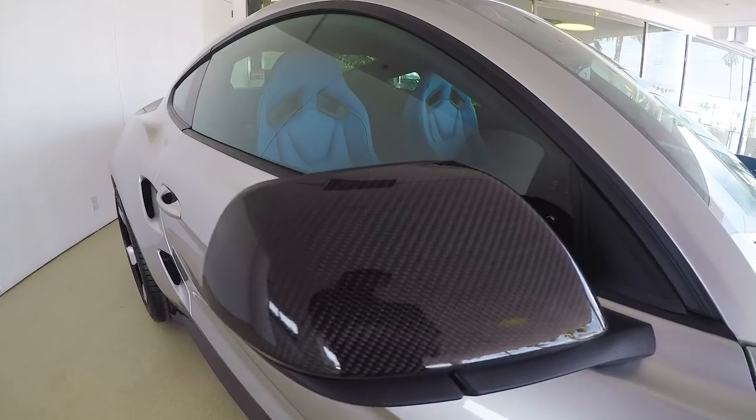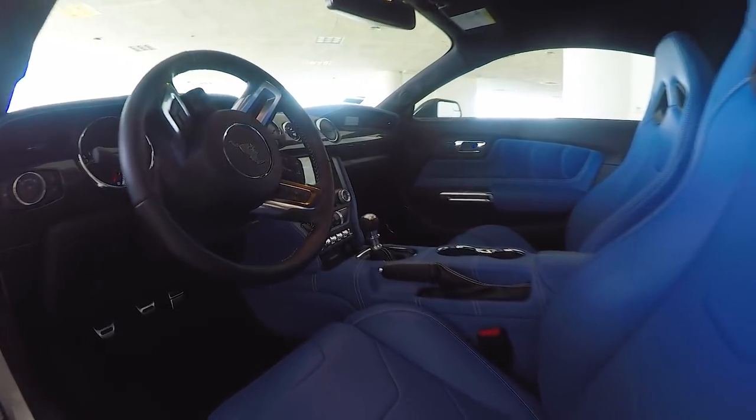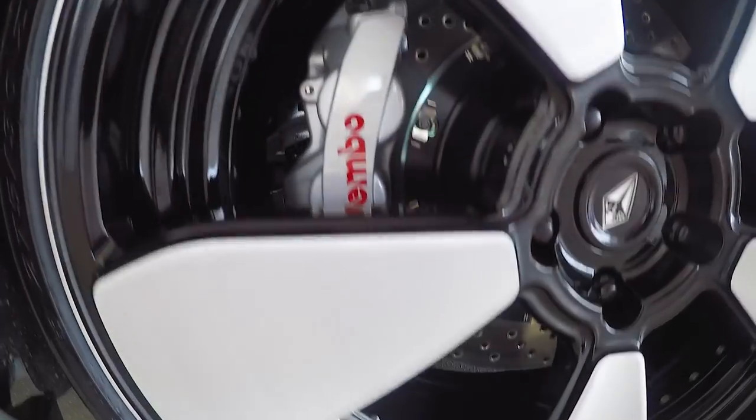I have a Rocket that's getting ready to go to its new owner. We had it detailed, all cleaned up, and all the final touches were done. The customer chose a beautiful blue interior for us to wrap it in, so everything's done in Alcantara and leather, with a Brembo brake upgrade and Whipple supercharger. I can't wait for you guys to see it — let me know what you think.